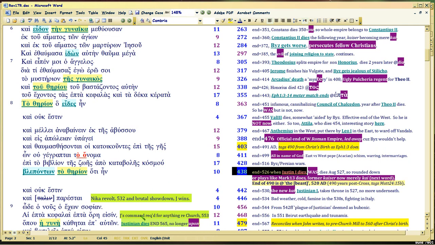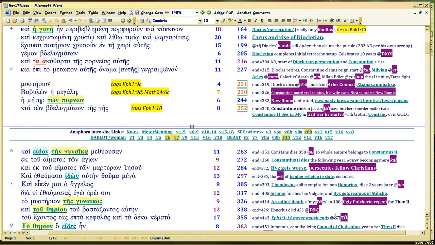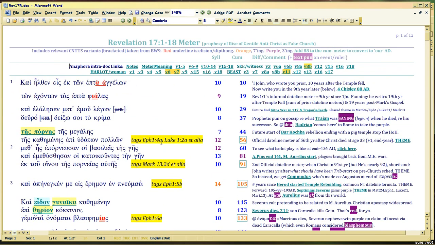Now, Justinian, when he comes to power the following year, he has ambitions of taking over the West. But the break occurred under Justin. And it was all due to religion. So this is a wash, rinse, repeat pattern of history. Now that's your introduction. We'll be coming back to this for more Quantum Bible in later episodes.